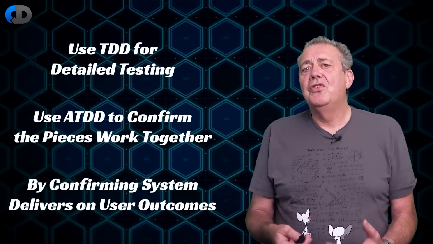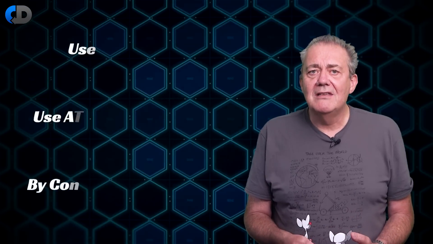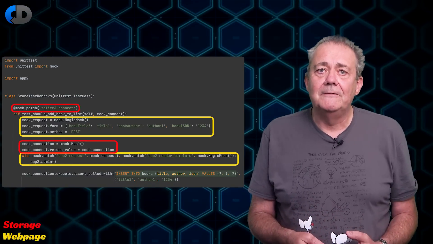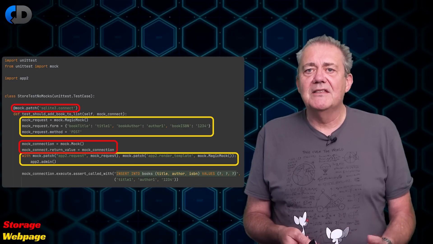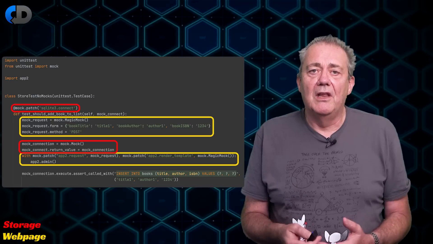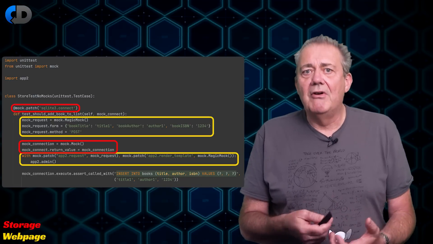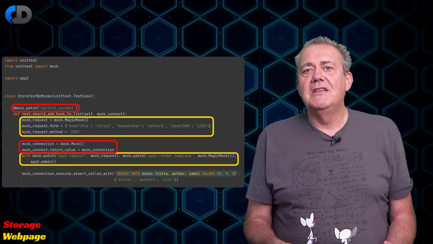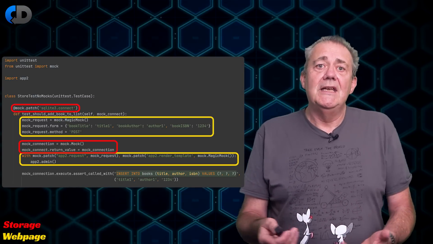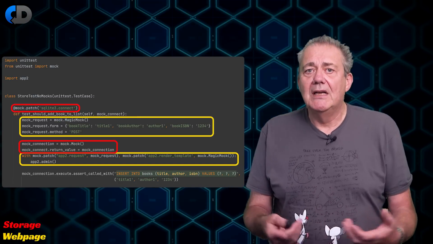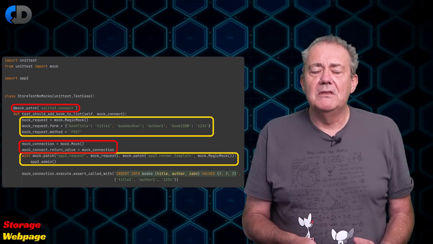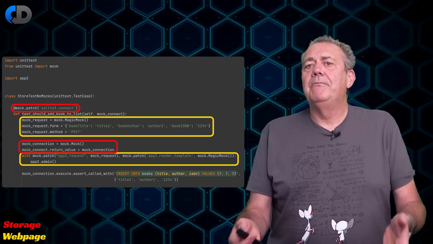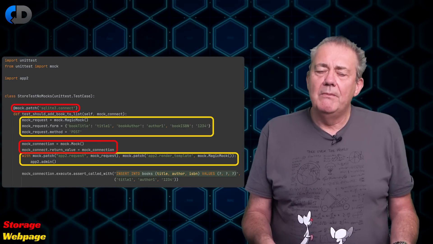If we mock the third-party code here to make our code more testable, we need to mock the web page and the storage in detail. In this case, we'd need to mock Flask and SQLite3, Python libraries. We'd need to simulate the generality of the interactions with those libraries because the third-party code here is designed to be generally useful, and it is. So now our test is back to being tightly coupled to the solution. In an acceptance test, I can ask, can I add a book? And I don't care about the implementation details.